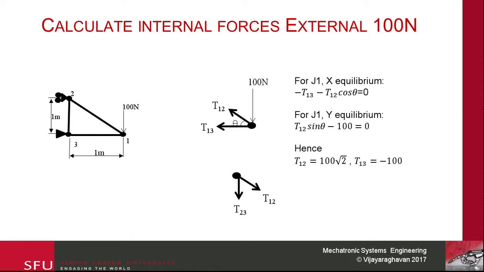If you look at equilibrium for joint 2, we notice that once again T12, because it's along this direction, assumed to be tensile, points towards joint number 1. T23, again, if it's assumed to be tensile, points in the downward direction. So we can solve. We find T23 is minus 100. Once again, when we get a negative sign, that means the initial tensile force is wrong. So you don't really have to recalculate these values. You can quickly infer that the actual force is going to be compressive in nature.